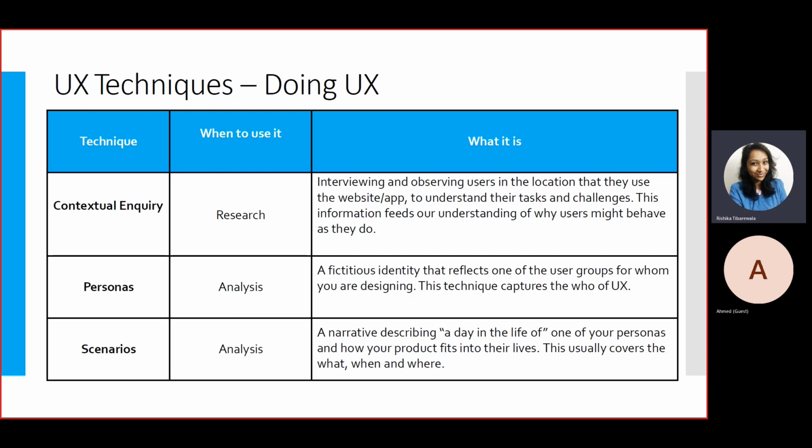In this, we create a fictitious identity based on the data that we have discovered or gathered, which reflects the user groups for whom we are designing. This technique captures the who of our UX. So for whom you are designing the product, a persona is created of that character. And this is a fictitious persona. It's not related to any real character. It's based on your study of the information that you have got.